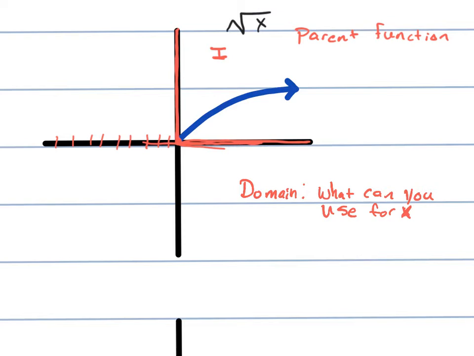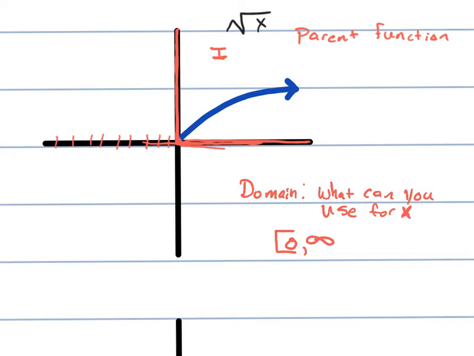And in this case, am I allowed to use negative numbers? No. So what is the smallest number that I could possibly put into this function? 0. I'm allowed to use 0. I can take the square root of 0. Anything less than 0 is not allowed. And this would go all the way up to what? What's the biggest number I could put in? Infinity. We can go all the way up forever. As long as they're positive numbers, we're okay. Now, here's the thing.